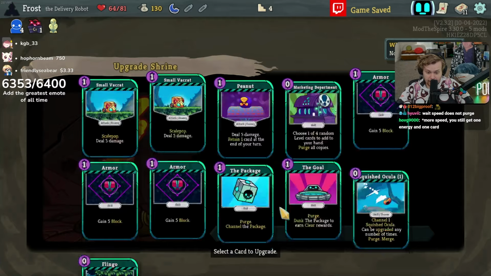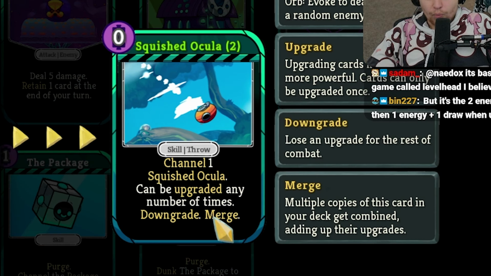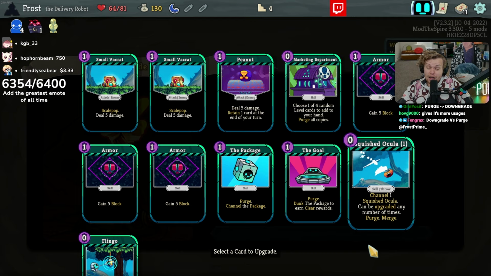Oh, God. What does upgrading you do? Zero cost to dunk. Zero cost to show you my package. What does upgrading this multiple times do? It downgrades instead of purges. Oh, so you can use it more times. Okay. I like the idea of gaining more speed, to be honest.